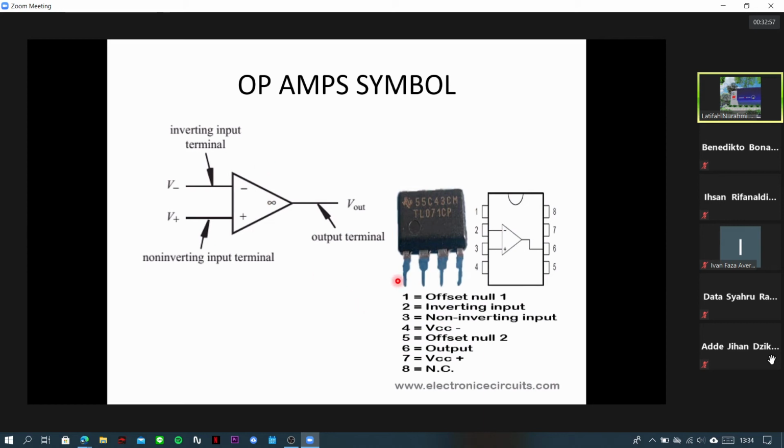But in reality, it looks like this. Inside this, there are some pins that we will connect to the other end of another instrument, let's say from the transducer or any other instrument. Number 2 is coming to the negative, number 3 is coming to the positive, and finally the output voltage is coming out at number 6. And number 6 will be connected to another reading device.